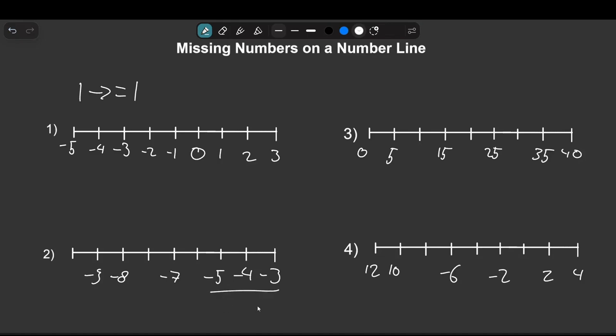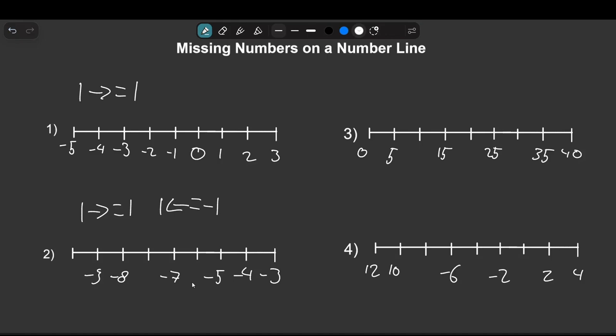As we can see here, we have 3 numbers next to each other: -5, -4, and -3. We have 2 steps between -5 and -3. That means that, again, one step to the right equals an increase of 1. So now we know that. We also immediately know that one step to the left will equal a decrease of 1.